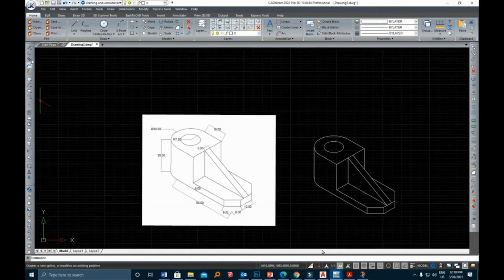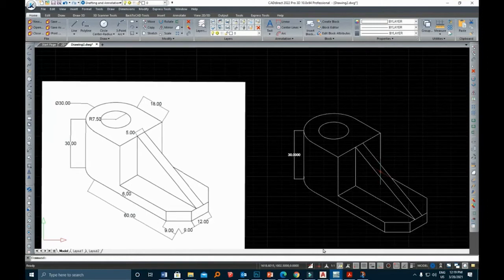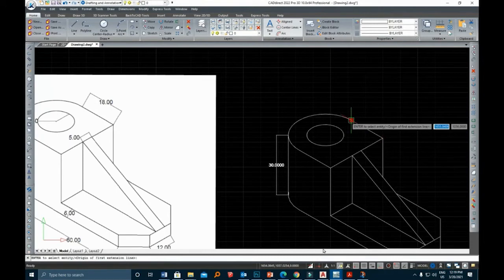So we can check the height using linear dimension. On the other side, with aligned dimension, I'm checking it. That one also came out the same.